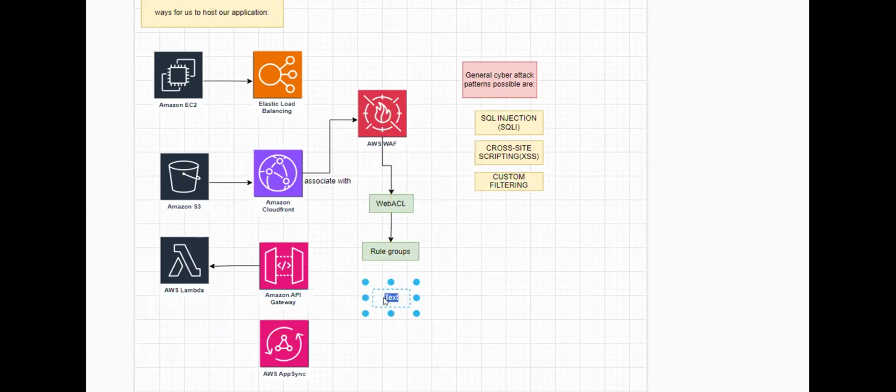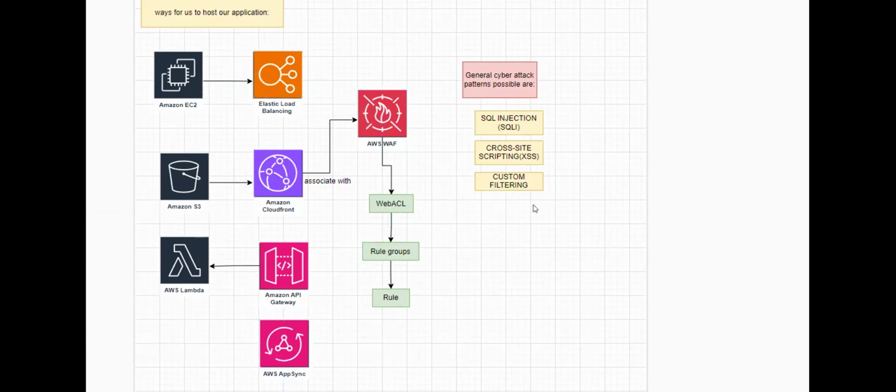Based on the rules present in the rule group, our WAF will be able to protect our website or application hosted on top of either Elastic Load Balancer, Amazon CloudFront, API Gateway, or AppSync. We can integrate this WAF with any one of the services.